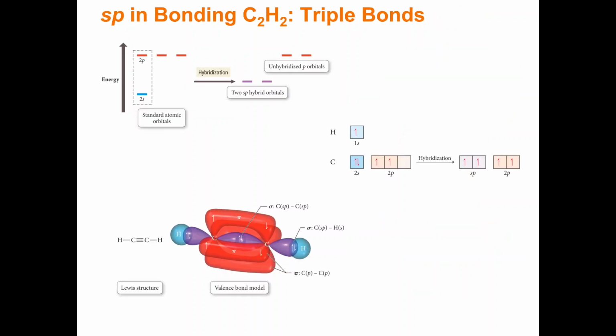Okay, and I just wanted to jump to this slide. So notice if now we have a triple bond, you have one up above and below, and you also have one going into the board and one coming out of the board. So you just keep adding that pi overlap when you start adding in the extra bonds.